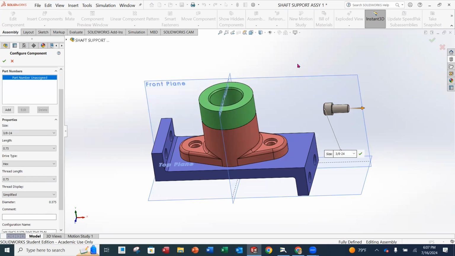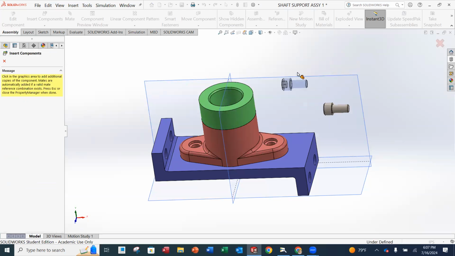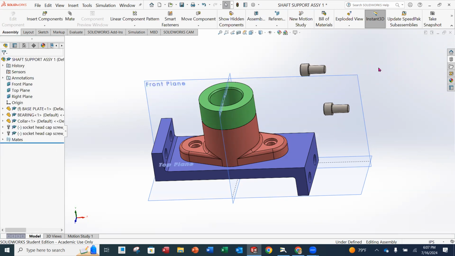Then what we're going to do is click on the green arrow. And now you've got another one on the end of your cursor. If you need multiples, you just continue to left click for however many you need. We just need 2. So you just need to left click one more time. So you initially bring it in from the toolbox and then you click a second time to bring in another. And then even though there's one on my cursor here, I just hit the escape key to be done with it, or X out up in the upper left-hand corner. Okay.